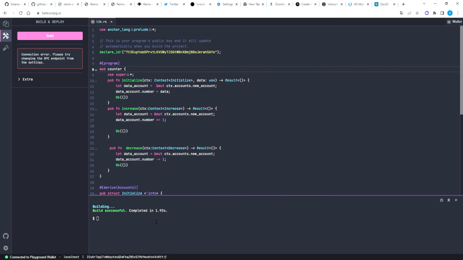So after we've successfully compiled the smart contract, we can then deploy. And depending on where you want to deploy, I'm currently using the local host, but in Solana you can deploy to the local host for testing it locally. You can deploy to the devnet, you can deploy to the testnet, and you can deploy to the mainnet. The mainnet is when your smart contract will be live, but the devnet and the local host are meant for testing. Before you deploy to the mainnet, you have to test to see that the smart contract is behaving the way you wanted it to.